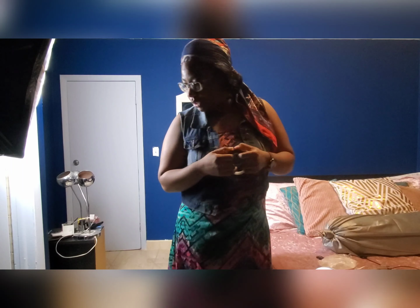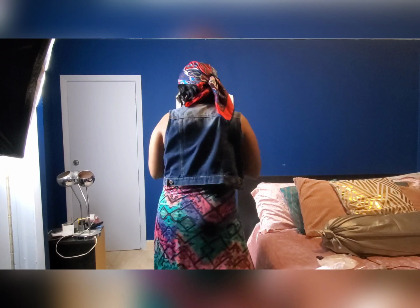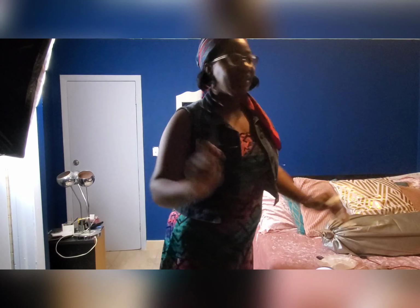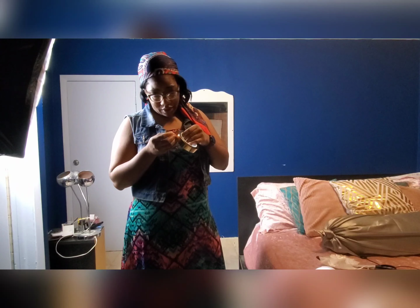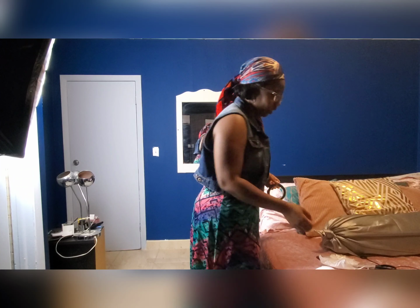So I need scissors and I have my picture reference. Scissors should be somewhere around here. Got my scissors. I'm excited. I'm really excited about this. I'm just hoping it comes out the way I want it to come out. If not, then we won't have a geometric wall.